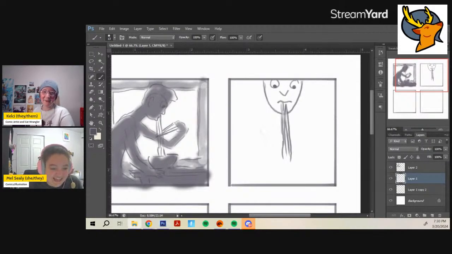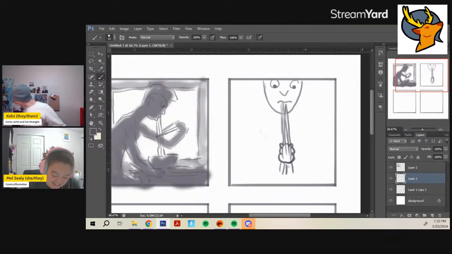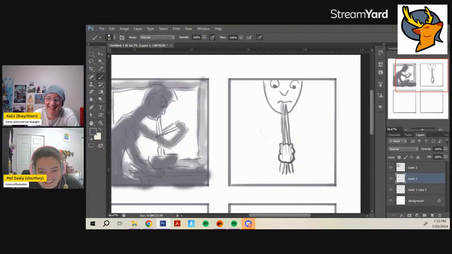Sure. While we look at this man with googly eyes stare at his noodles. I was thinking there was going to be a little frog on the noodles like that. Perfect. Just hanging on. All right. That's the gag. It's a two-panel, two-part gag. But maybe you'll see the frog in the next one or something.